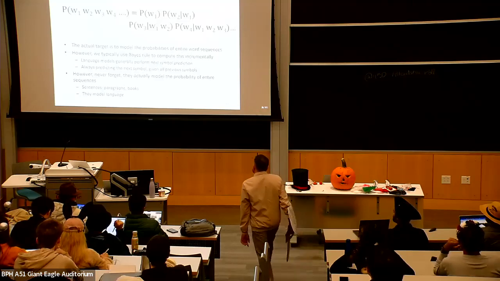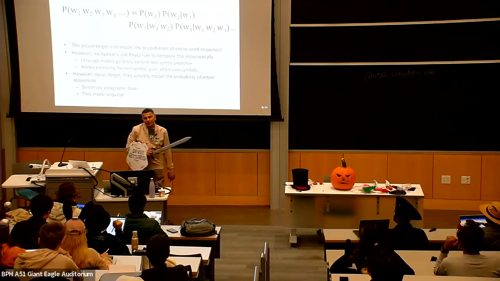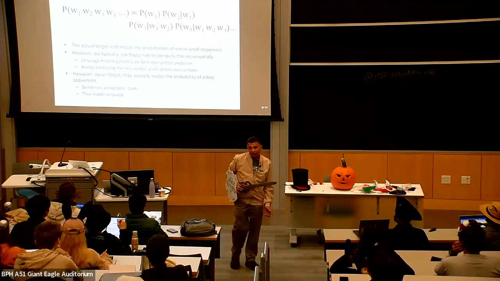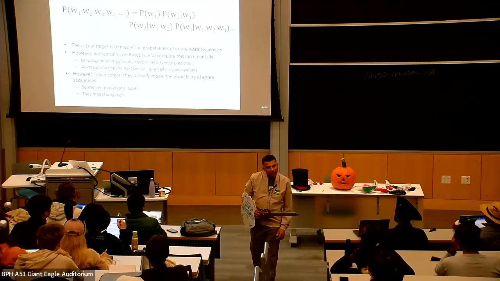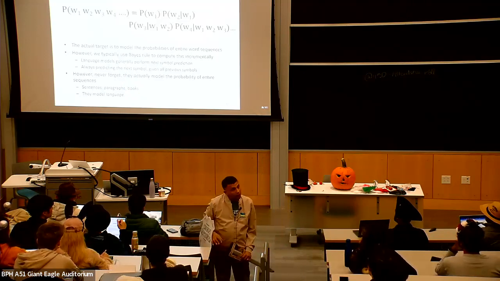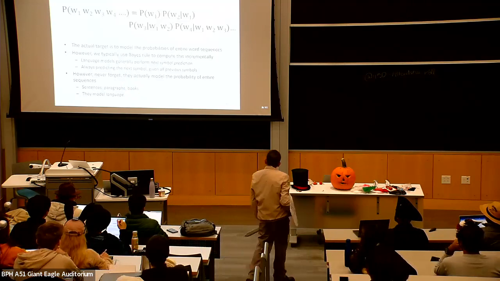But the problem with trying to model something of this kind is that, how many token sequences are there in the language? Infinite, right? So we can't just say, feed me a token sequence and I'll give you the probability. Modeling that is very tedious. So the way we do it is to do it in an incremental manner.